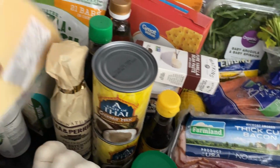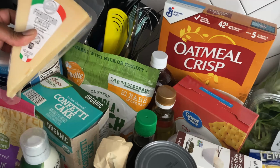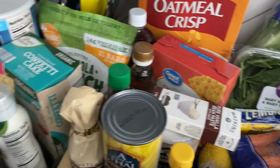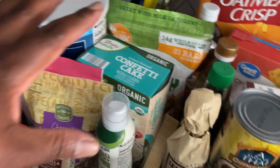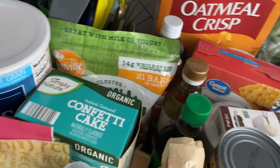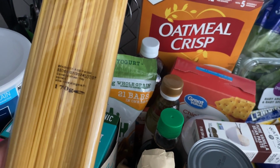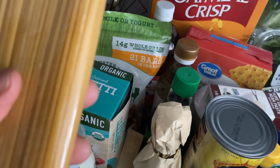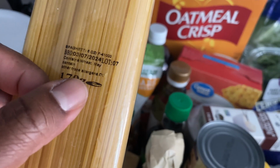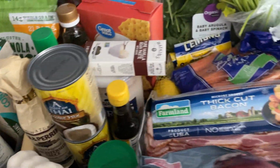I don't know if I said what my Parmesan is for. Parmesan goes in my spinach arugula pesto. It also is going to be in this lemon pasta that I'm making to go with it. I didn't actually buy any of the ingredients for it this time because I basically bought them a couple days ago. I have some cherry tomatoes. I have this long lost spaghetti, 6 ounces from one of these meal boxes that I'm finally going to get to use. I guess I'm like 2 days beyond the Best By date, but it's not going to just spontaneously go bad in 2 days. So I'll use that.